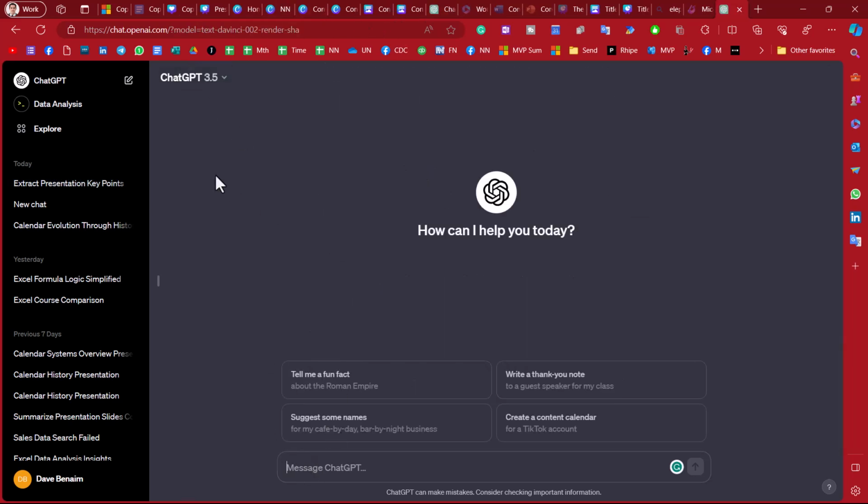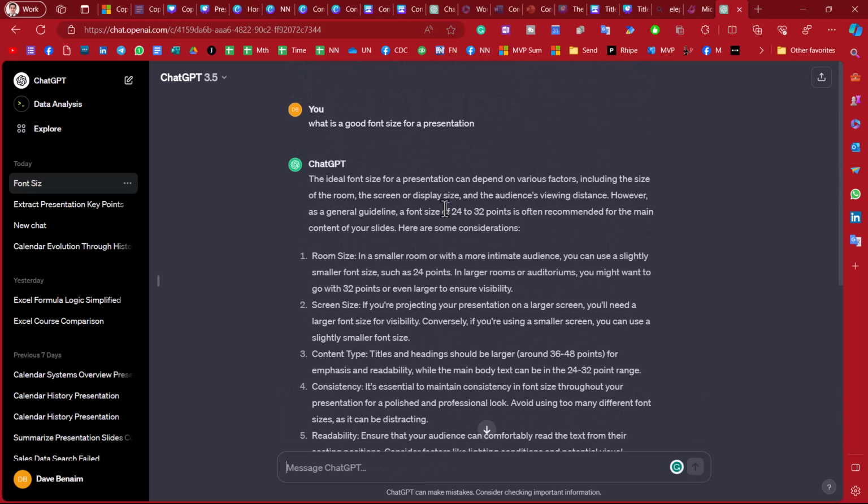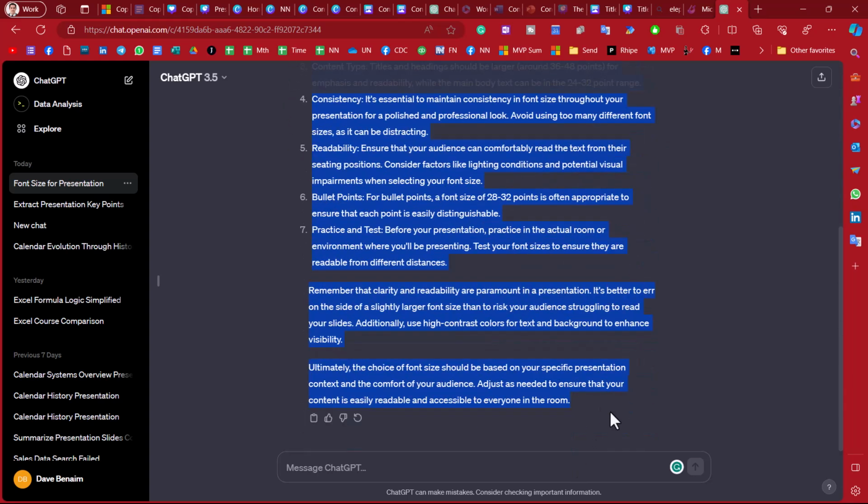So the things I've seen examples of can be done with free ChatGPT or Bing AI chat, which is, you could say, for example, what is a good font size for a presentation? 24 to 32. I usually tell people go with minimum of 30 because 30 is somewhere in that range. And also it means that people in the back of the room might not be able to read. Anyway, you can look up these things. I just showed that because I've seen a demo of that and I want to make sure that I have completion of everything that I've seen demos of that it can do.